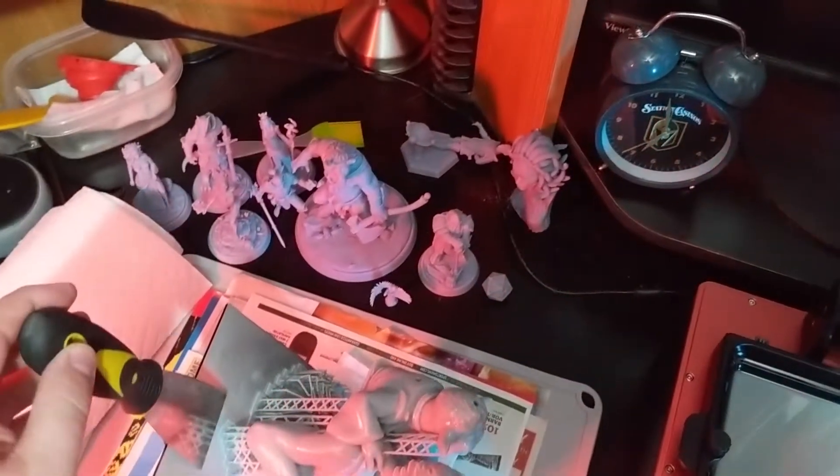You thought I was joking about the mallet, but we got a mallet. Typically it's going to be pretty difficult to get off that build plate. This stuff will come off easy enough — don't even need the mallet for that. Just give it a little elbow grease here. There we go. Yep, I got under that, and that's fine.